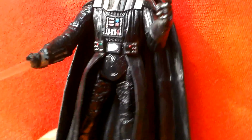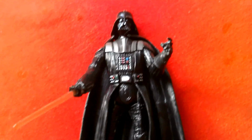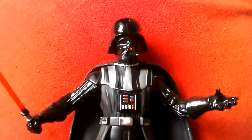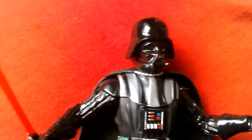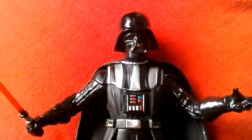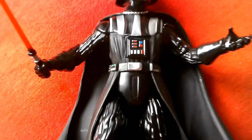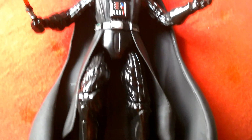Darth Vader, movie heroes, light up lightsaber, cool figure. This isn't the first die-cast Darth Vader. There was one in 1978-79 in Takara, Japan. They released, I think it's die-cast, it might be plastic, but I think it's die-cast, a Darth Vader figure that fired missiles. You know, crazy Japanese. So this isn't the first die-cast Darth Vader figure, but it's a great figure.